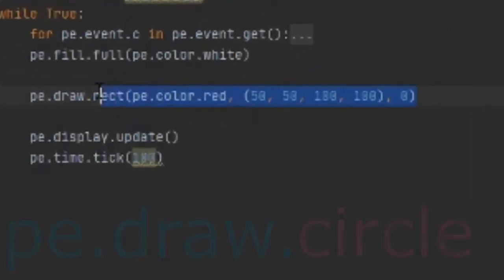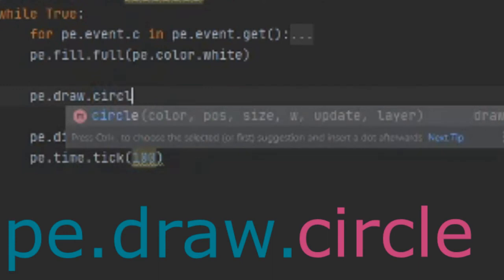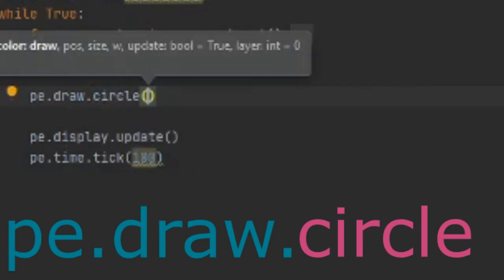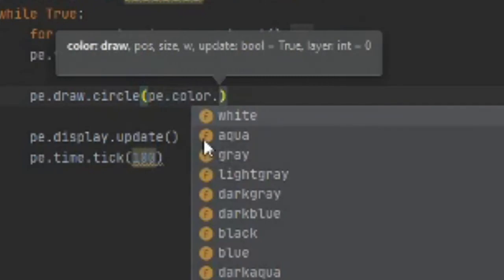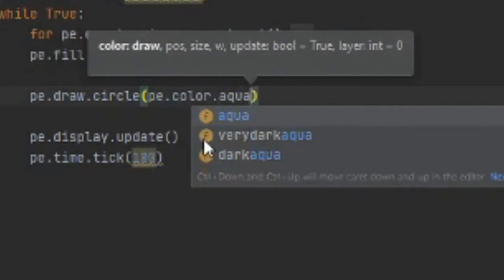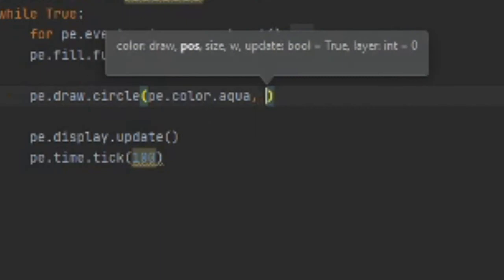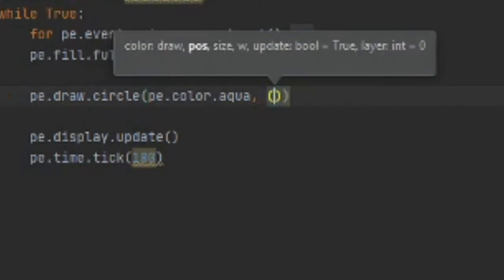Alright, now let's take a look at the circle. Now the circle is actually a pretty nice function. Okay, let's set the color, p.color.aqua, let's say. Position, and this is going to be the center position of your circle. So let's say we put that at the center.